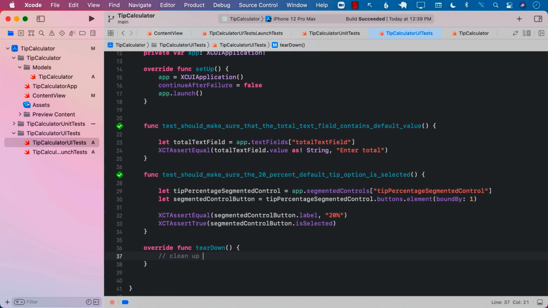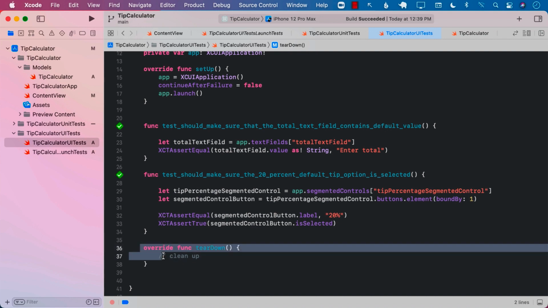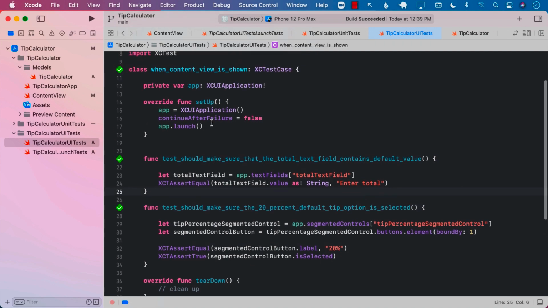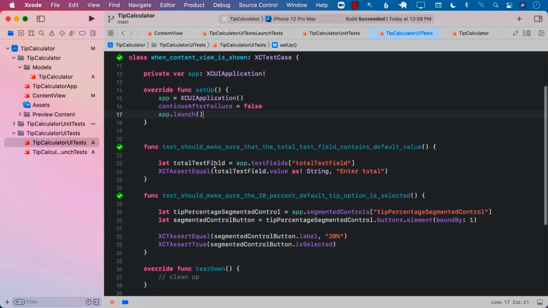Right now, we don't really need to clean up anything. That's perfectly fine, so we're just going to leave it blank. But if you're writing a unit test which creates some files, then in the teardown, you can remove those files. So when you run the second test, it's starting fresh. That's the only refactoring that we are going to do in our test right now. The next test we are going to be looking at is working with when you actually click the calculate tip button. So let's go ahead and write that test in the next lecture.